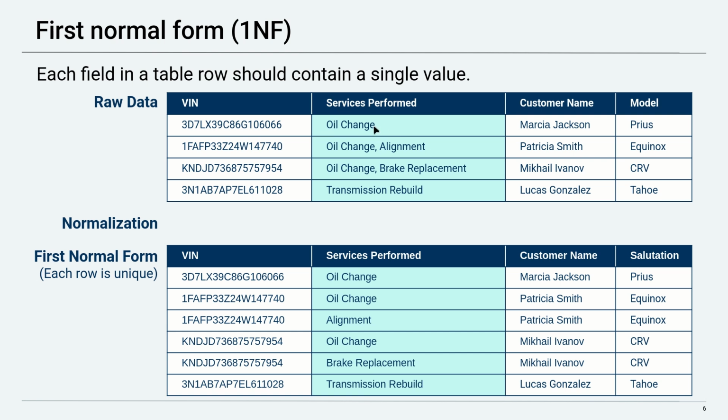By having multiple fields in a single cell of the table, you increase the complexity and the potential for mistakes in any data analysis. Because you can't just say how many are oil change, you have to say how many contain oil change, and what if they contain oil change twice? You should probably count that as 2 oil changes. I don't know why you would do 2 oil changes right after the other. That might be a reason. I'm not a mechanic.